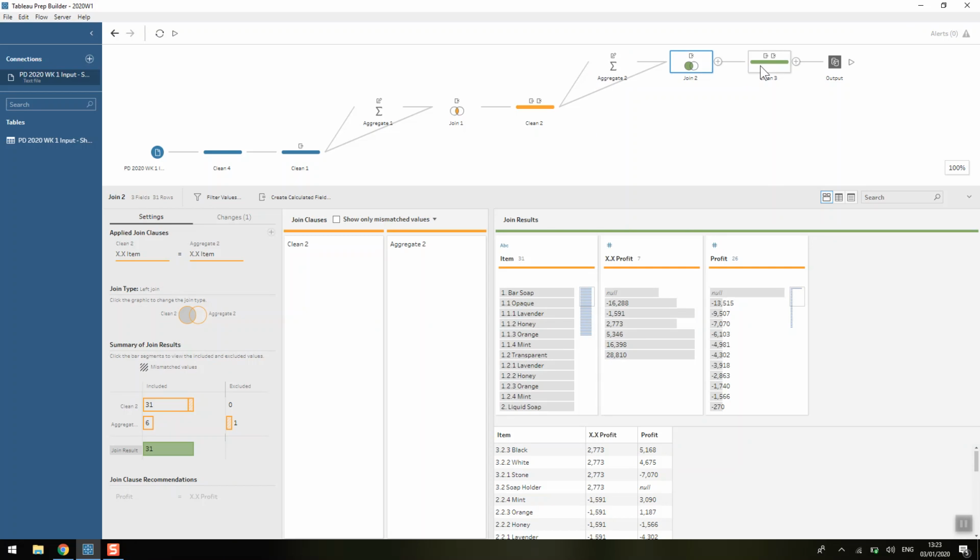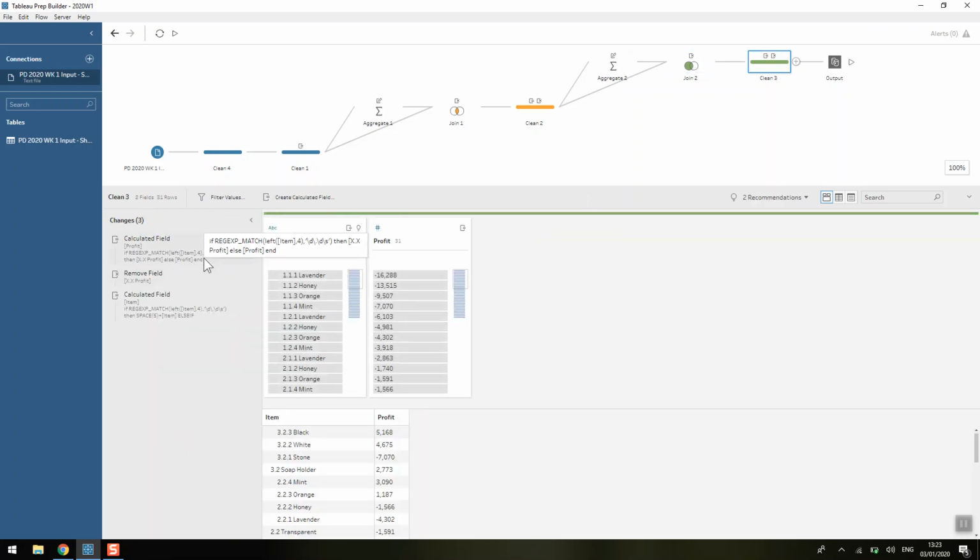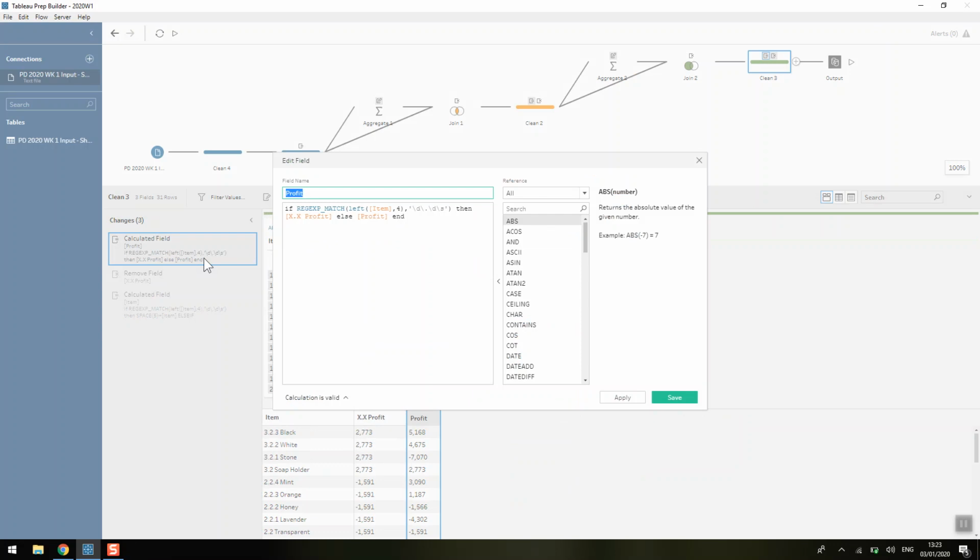So moving on to how do we then replace our profit values for the mid-level tier with the calculated subtotals that we just calculated. We're going to do a very similar structure again, very similar formula, where we're just saying that the first four digits have to match the digit dot digit and then a space. So for example, if I just find one here, so 2.2 space transparent, that would be one of our mid-level products, and that would be what we'd be wanting to replace that null profit with.